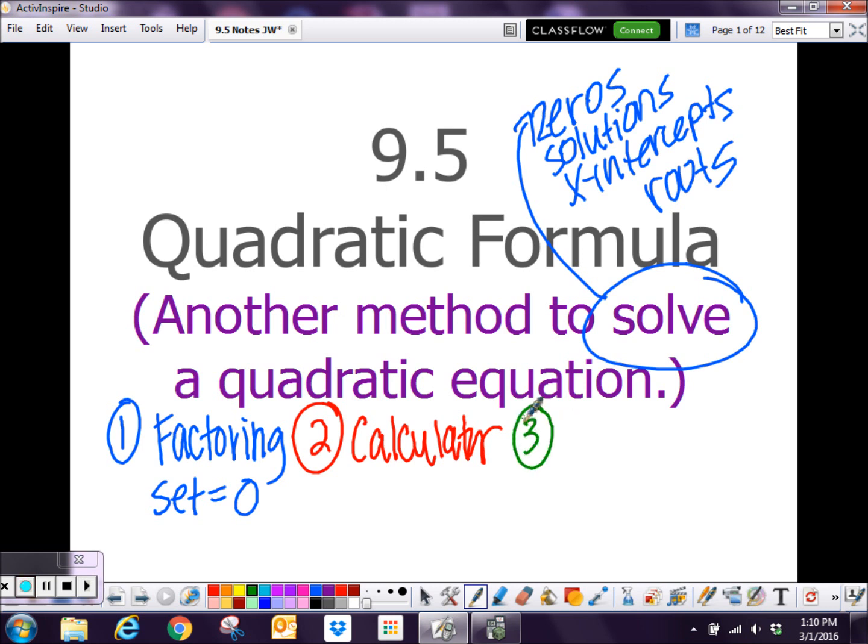The third way that we are going to use is the quadratic formula. This formula is located on your formula chart, so you don't have to have it memorized, but you do need to know what everything means so you can plug everything in correctly. So that's what we're going to be working on today. Now again, this is just another method to solve. So we always want you to try factoring first. If you cannot factor, you cannot just write prime, you have to use the quadratic formula. So no more prime answers because the quadratic formula can be used if all else fails.